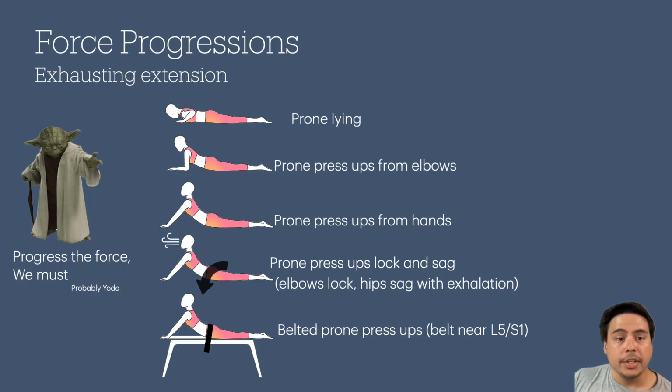So with these progressions, this is extension. This isn't all the extension things you can do, but this is generally what they typically do. You try prone lying, and you just increase the force. What that looks like, you want to do repetitions on repetitions to see whether they're a yellow, green, or red. If it's really not conclusive, that's considered a yellow, and then you would progress the force to see if they change. And then based upon that, using yellow, green, or red, you can determine what they need to do next. And they usually use that for treatment too.